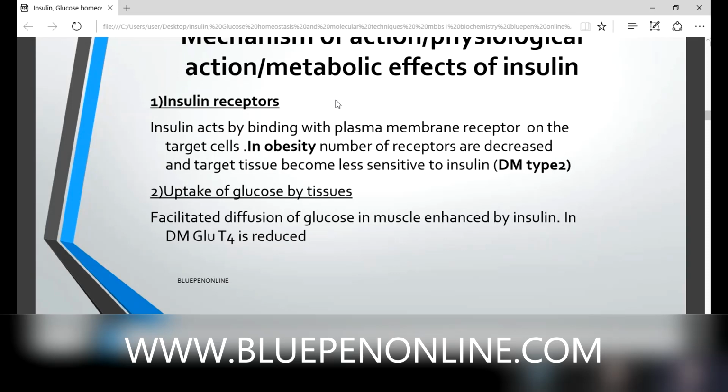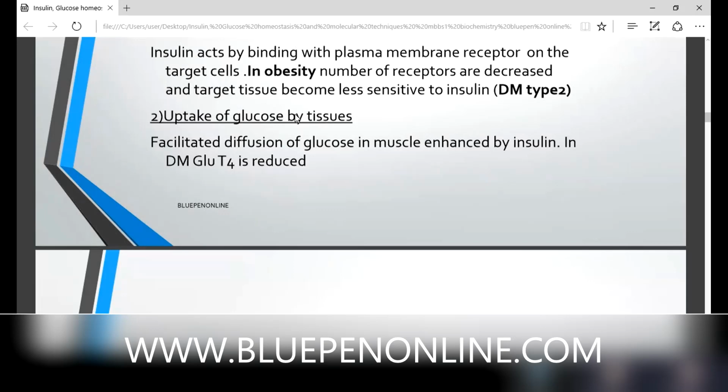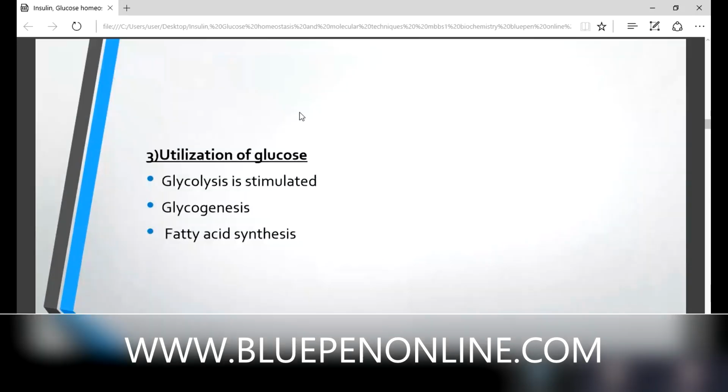Our topic is misleading, and I'm entering into diabetes. It's a huge chapter. I just wanted to know about it. Very good. I'm interested in sharing anything about my biochemistry. Then utilization of glucose.